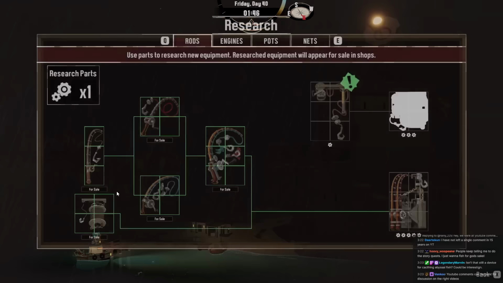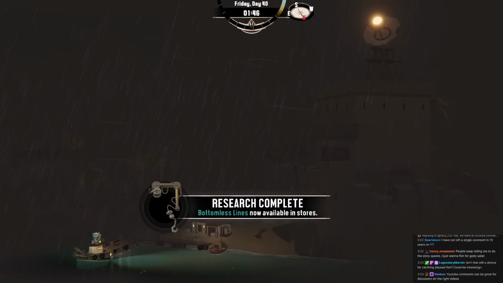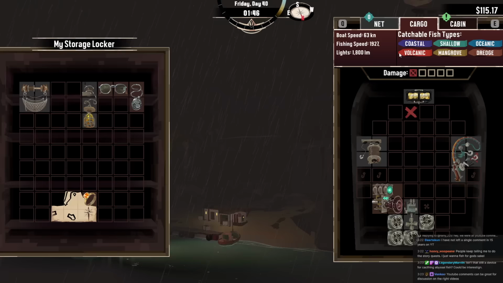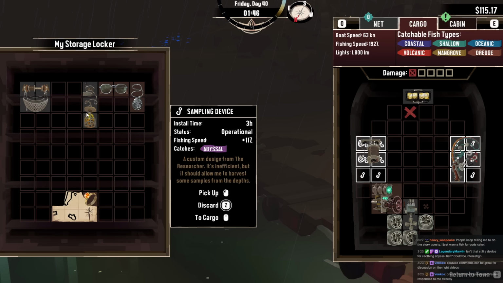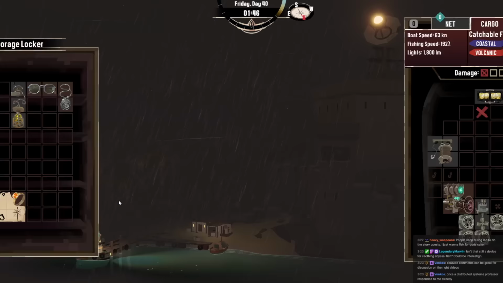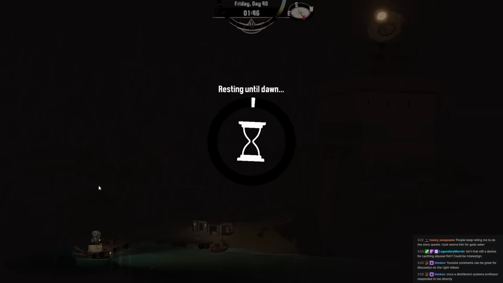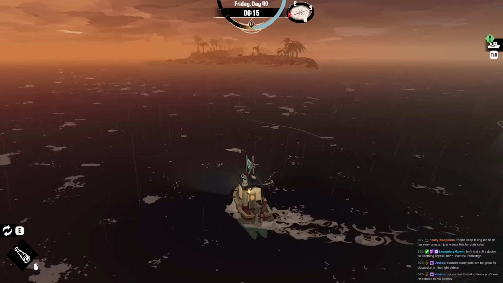Alright, there we go. Maybe this is the improvement that I was meant to do. The bottomless lines. Is that going to be better than the other weird thing that you gave me? It's inefficient. Should be allowing me to get samples. Yeah, I assume that we just don't use this and instead we get the thing that we just researched, which is probably going to cost an arm and a leg. I will rig up the repulsion machine, but otherwise I need to make some actual money by fishing. And selling my doodads.